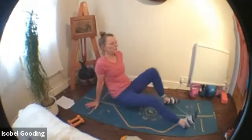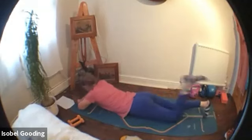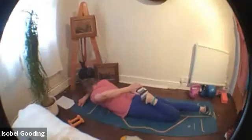Okay, final one, we're going to roll onto our tummies. We're going to bring the left heel to the bottom. We're going to reach around with the left hand, pull that heel into the bottom, press the hips down into the ground. Stretching through the front of that quad. Most marvelous. And let's release.